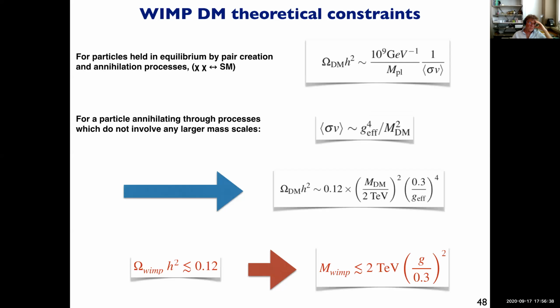well, let's take dark matter, for example. This is what I mentioned before. There are fundamental theoretical constraints that tell us that the mass of the WIMP, a weakly interacting massive particle that is responsible for thermal production of dark matter, has to be limited by 2 TeV times the square of its coupling. So if we put in the coupling of a doublet or a triplet of electroweak particles, we get numbers that range between 1 and 3 TeV.